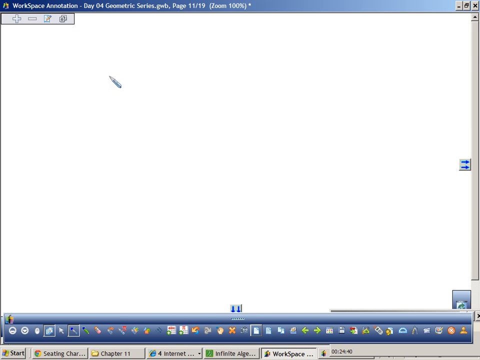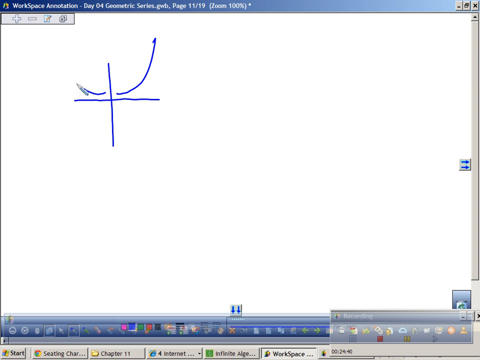I'm going to get another paper here. So I cannot find an infinite sum if I'm going like this or like this, right? Because it's going into infinity big numbers, right? Or like this or like this. I can't find an infinite sum, because numbers are getting bigger. There is no infinite sum for things that are going huge.